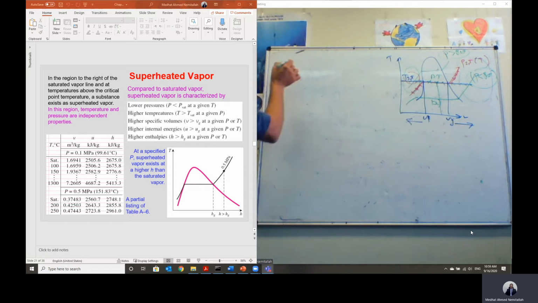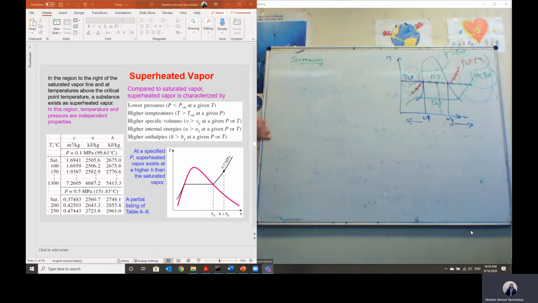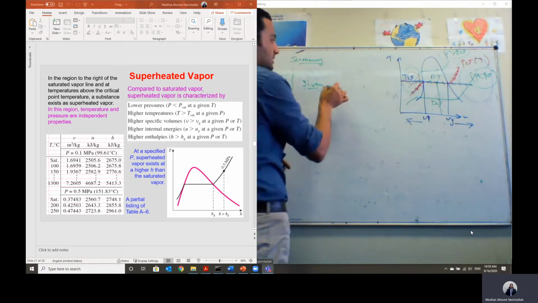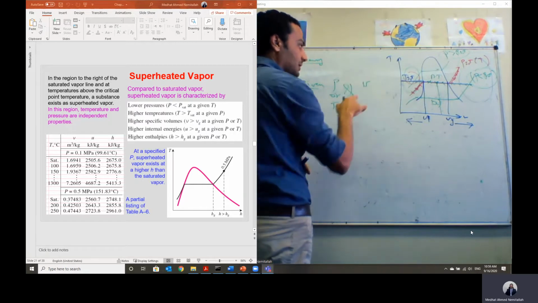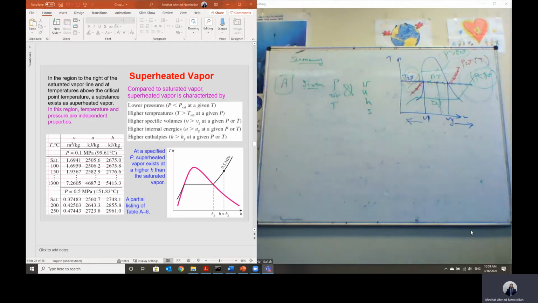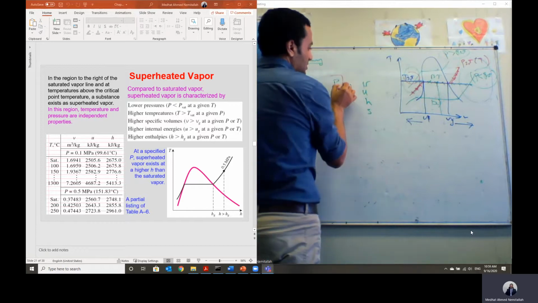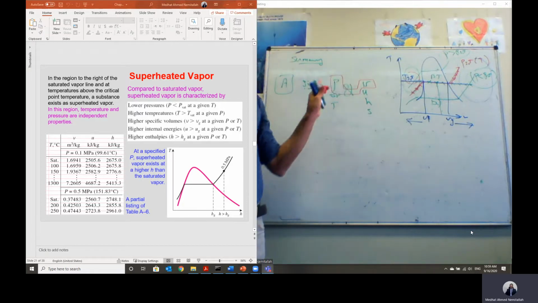So let's see a summary of how to use the steam table, and the same steps can be applied for the refrigeration table. So what are the given options in this case? Option number A, it will be given for you either pressure or temperature plus one of the specific properties, like specific volume, specific internal energy, specific enthalpy, or specific entropy. So it will be given for you two properties, let's say pressure and a specific volume are given. Then we can take those two values and calculate all of the other properties using a steam table.